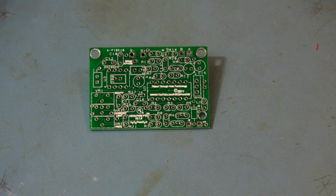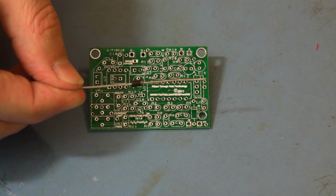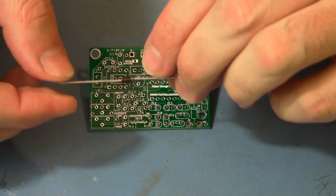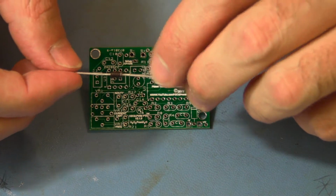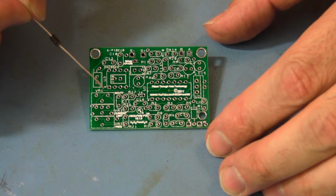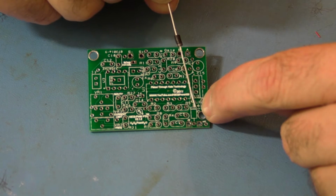This is a demonstration of the H2O2-PWM PTH V2. We're covering the assembly of this PCB. The first component is D10. There's a band here. D10 is a diode. It has a band, and that band is also a line on the PCB board. D10 is located here, and here's the band.